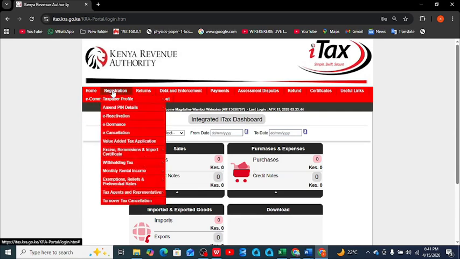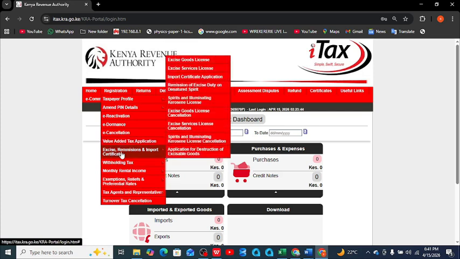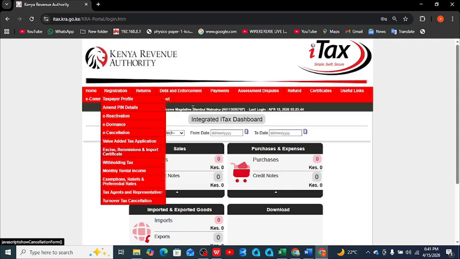In the registration option, this is where you can get to tax profile, amend PIN, e-reactivation of a PIN, e-dormance, and e-cancellation. You can apply for value-added tax application. This is where you can also deal with excise, remission, and import certificate, where you can get excise goods license, excise service license, and import certificate.